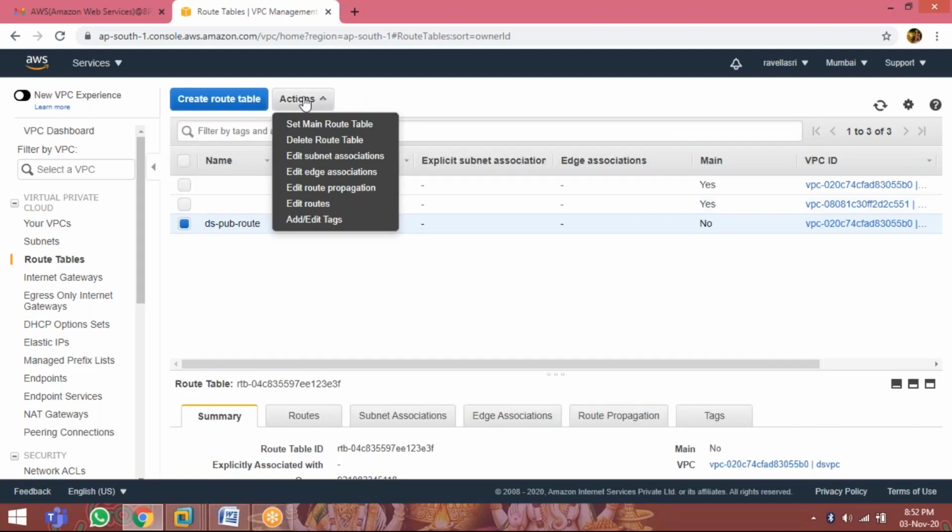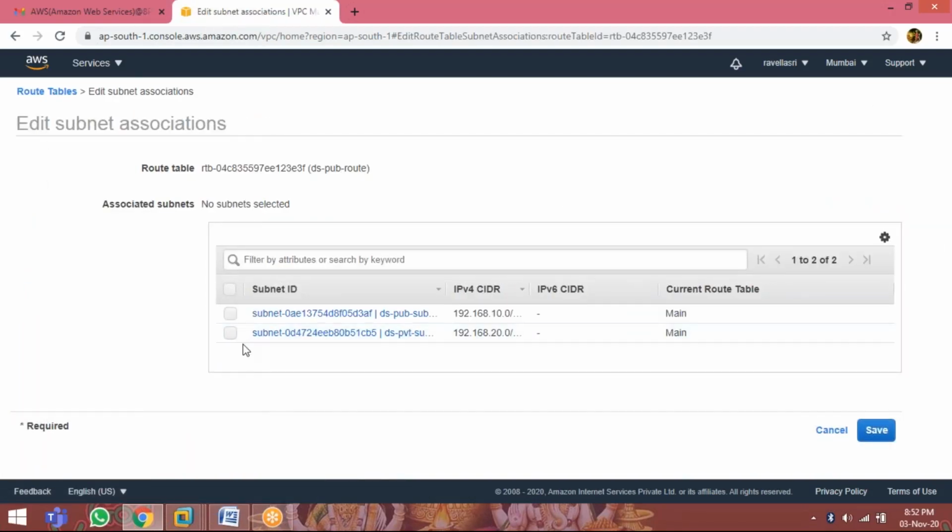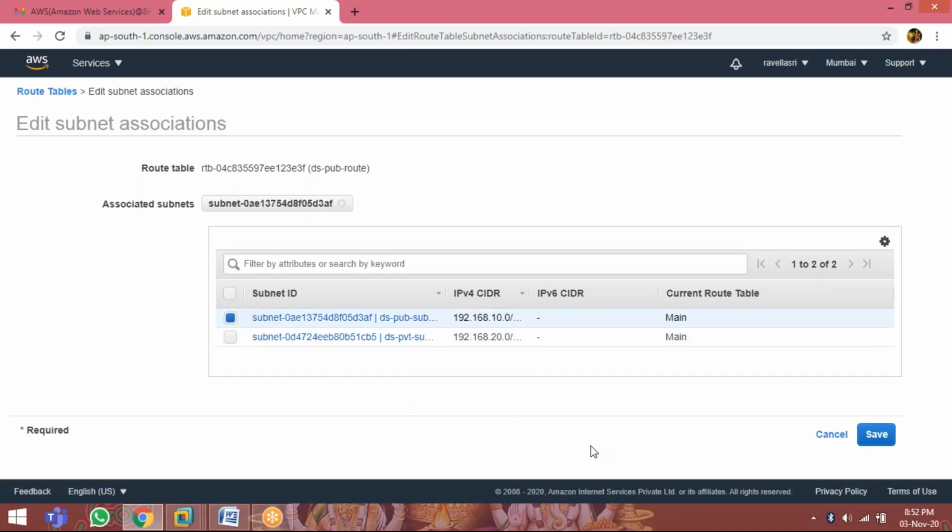Select the public route, click on actions, then edit subnet associations. Select the DS public subnet. Click on save.